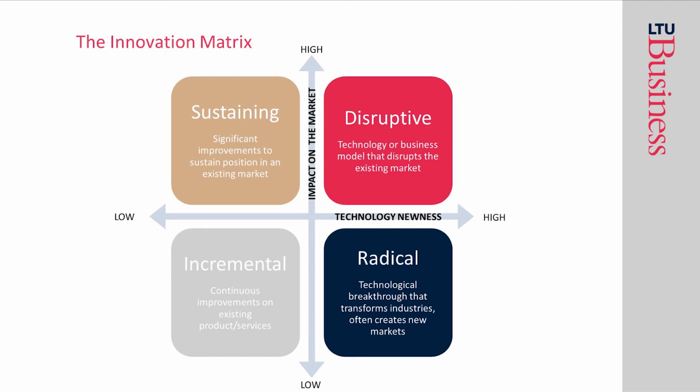To illustrate this, maybe we could have a look at a market that we are all familiar with. If we're looking at the mobile phones we have today, the development we often see is that the manufacturers come with new models every 2 or 3 years, where they have added new features that are increasing the performance, so the products are getting better. And this they do to sustain their position in the market. So this would be classified as sustaining innovation.